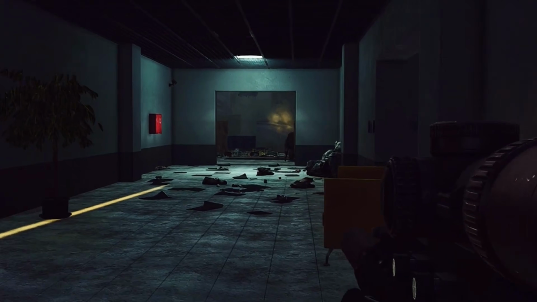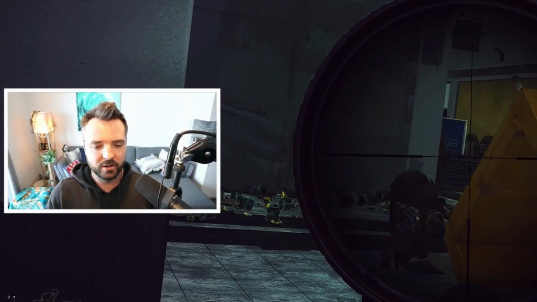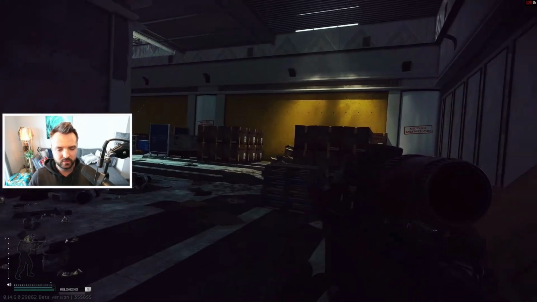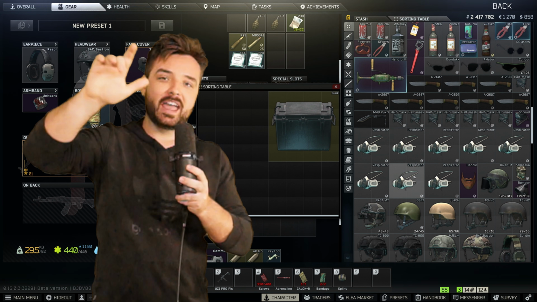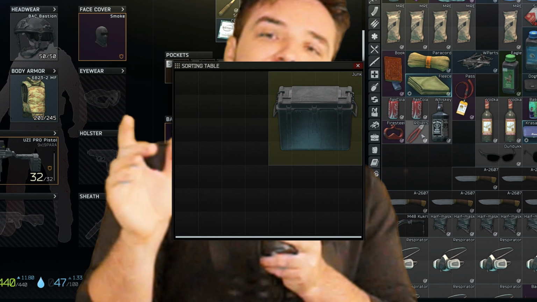But anyways, at some point you're going to need to organize this. It's no big deal. All you're going to want to do is have no backpack on. Go ahead and grab one, put it on your PMC, or throw it in the sorting table. The sorting table is more preferable as you can angle it just right, so it's the minimum amount of distance between your depot cases and your backpack.